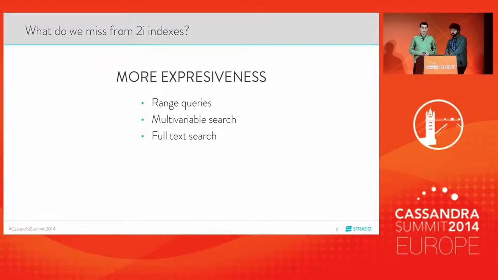I would also like to have some filter search capabilities, like searching for the hashtags inside a tweet message. I would also like to have some sorting. I would like to sort the results once they come back from the index, so they can be easily analyzed in Spark. And we are also interested in solving some top K queries. I would like to have the 10 most visited websites in the last hour, for instance.